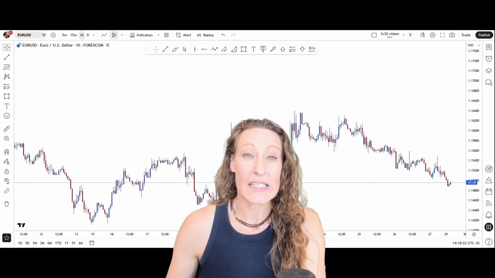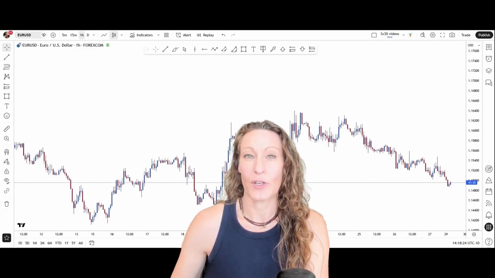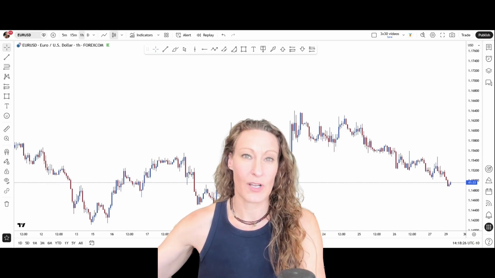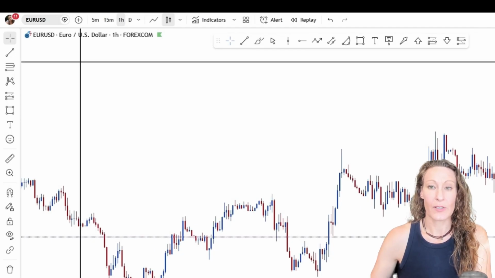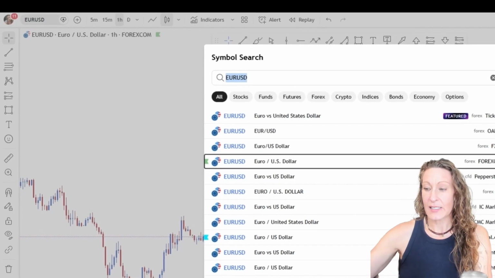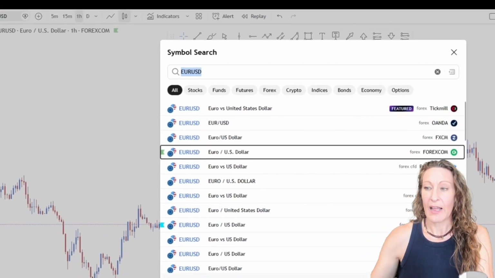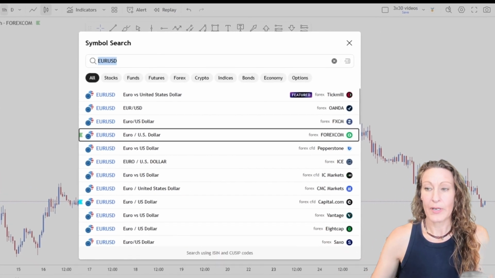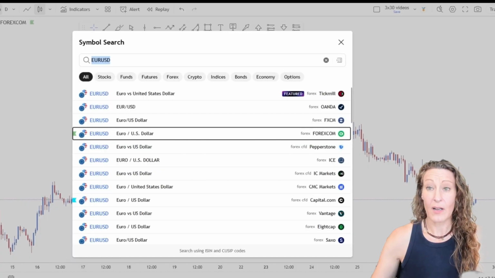That's one thing I've learned is keep your charts organized. You don't want to have to go back through them later, find your drawings, put them in folders. Trust me. First things first, come up here to the top right and add Euro USD as the symbol that we're going to be using. And I like using either Oanda or Forex. So I'm going to choose Forex for this one, forex.com.